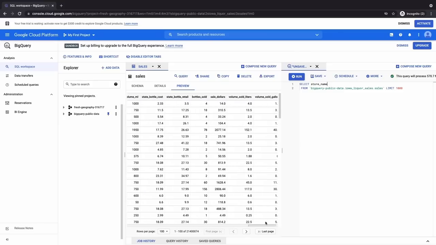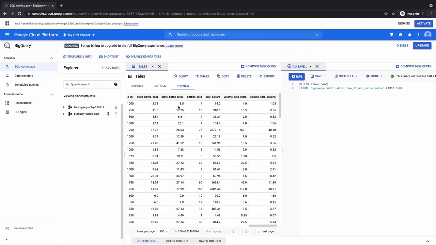And then you see that we would like to see how much each store has sold, and we just go to the sales dollars. But now we do not want to see it individually. We want to see the total that has been sold by each store. So we just put a sum, we put a bracket, and then we put the name of the column that we want to see, because we want to see a total. And then when we come here, we can see that we're doing a sum of sales.